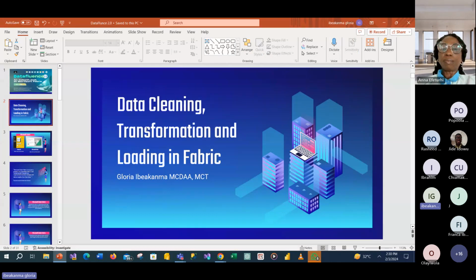Okay, so we're looking at data cleaning, transformation and loading in Fabric. In essence, how do we get our data, how do we transform that data and load it? How do we make sense of the data? It's what we're here to discuss today.